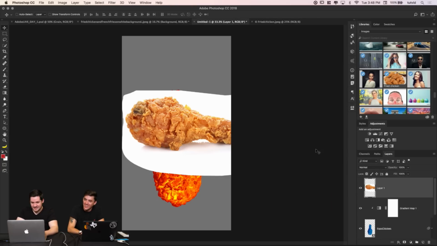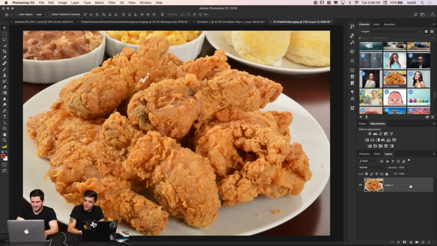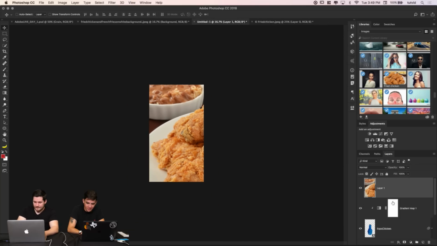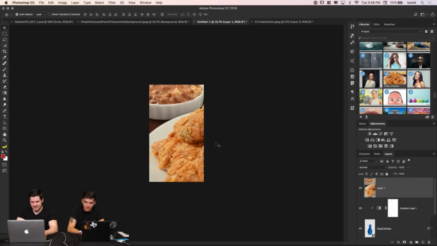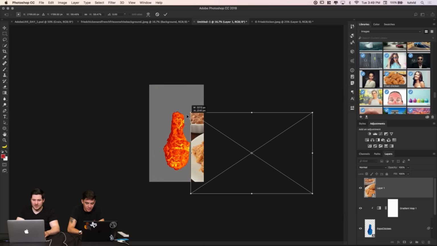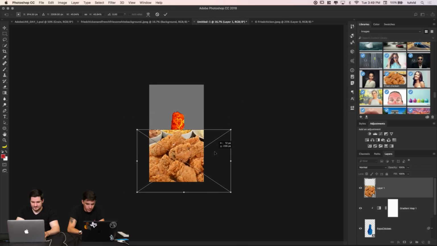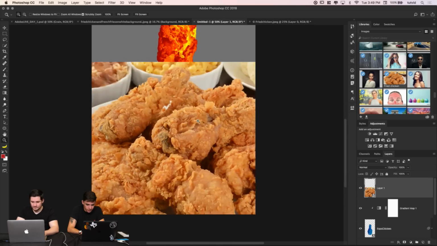All right, I'm going to paste. Nope, got the wrong layer. When you're copying and pasting a layer, I found that it's helpful to unlock the layer. And there we go. Also here, I am going to convert this to a smart object. I'm doing that because I don't yet know how big or small I want this to be. But I'm thinking something right around there is probably good for us. And it's a smart object.